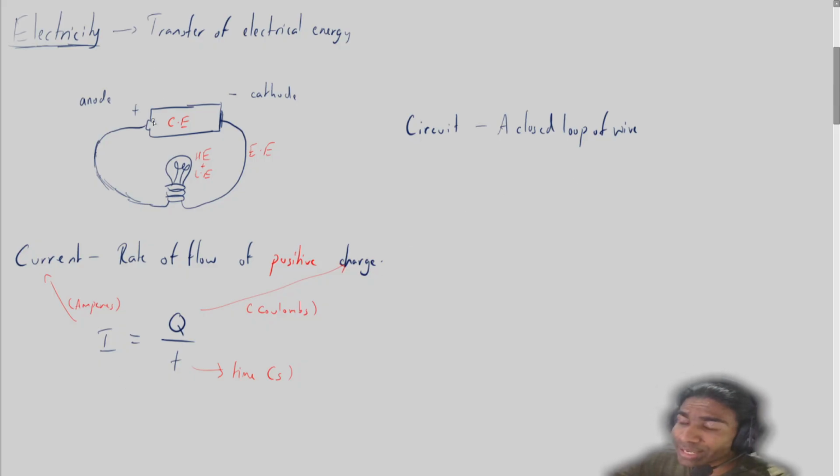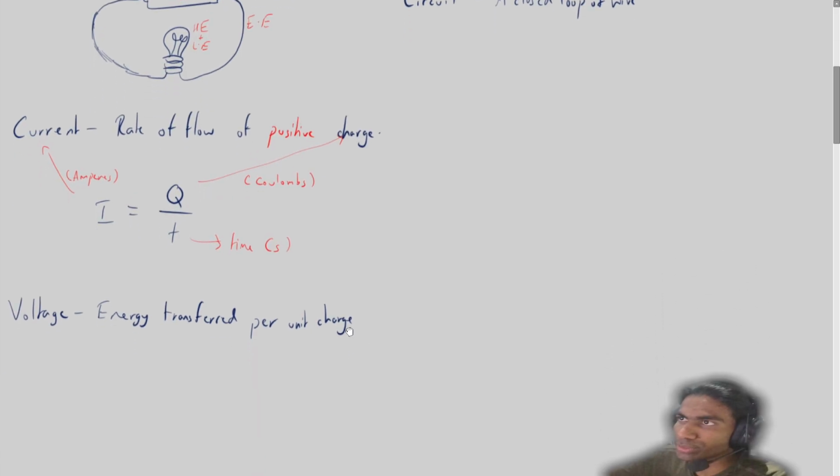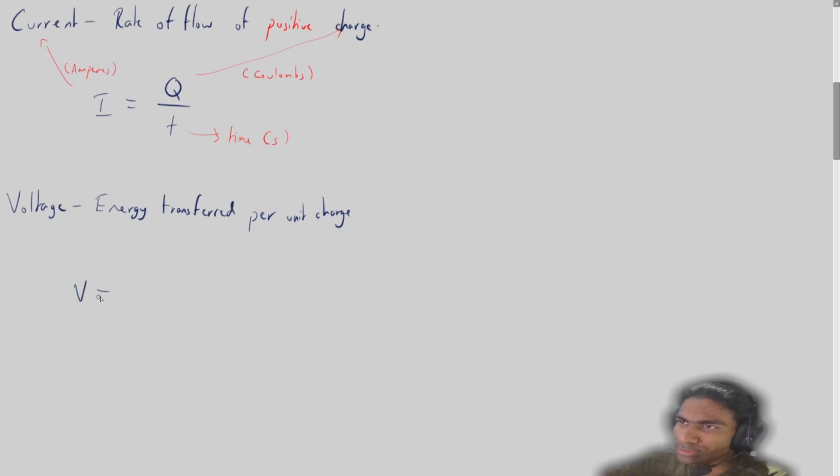Now, anyways, in order to drive this charge out, the battery needs to have enough potential difference across its ends. The potential difference is another word for voltage. So voltage, you can define this as the energy transferred per unit charge. So this would have its own equation of voltage being equal to the work done or the energy transferred, because remember they're both equivalent, divided by the charge, which is in coulombs.